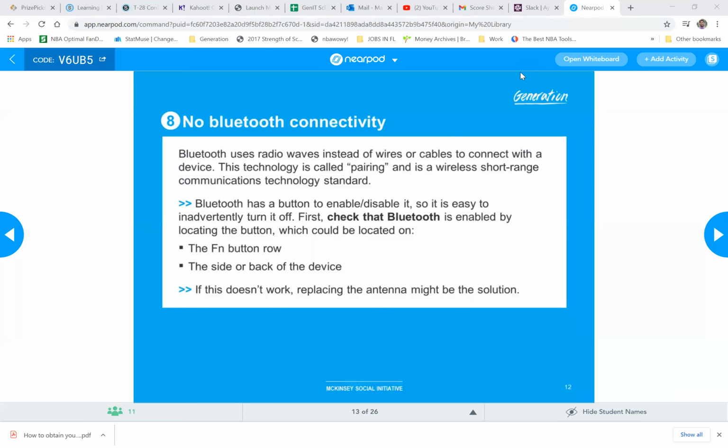The other thing would be also, again, airplane mode. Turning on airplane mode when they go on a trip shuts off all the wireless connectivity for the device. They get to where they're going, forget to turn it back off, and believe that their Bluetooth is not functioning when it's just a simple toggle switch going on and off. And then absolute last resort would be going in and checking the antenna and or replacing it. But will we really replace that antenna, Kelly? Or will we just go ahead and purchase a $5 Bluetooth dongle and keep the party going?